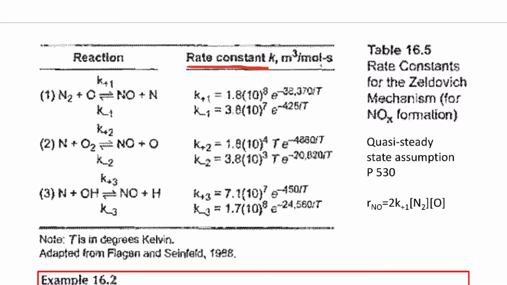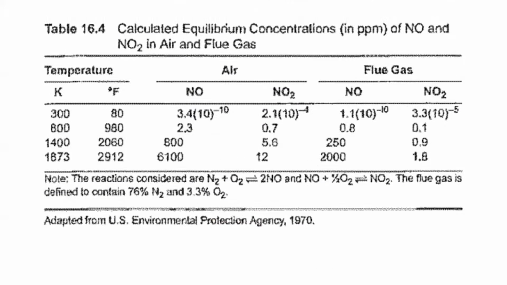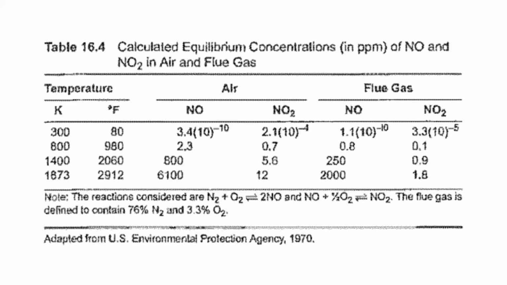So before we talk about the reaction rate, here we have another table showing how the equilibrium conditions affect the concentration of the nitrogen monoxide and nitrogen dioxide. So what this means is we take an air sample, let's say just the air outside, right? We take, let's say, 1 liter or 1 cubic meter, and so on.